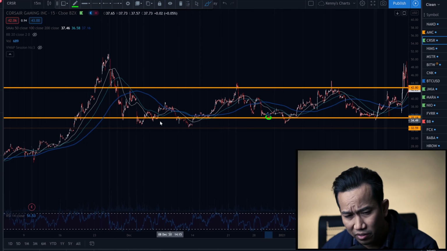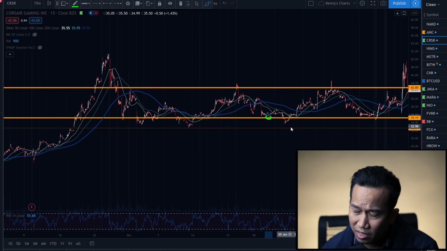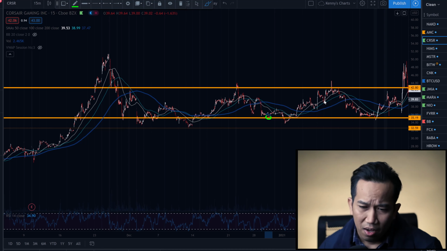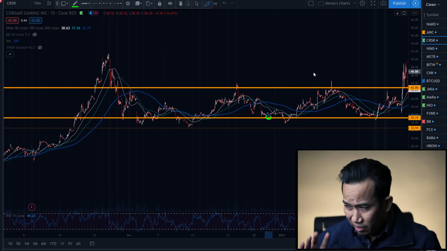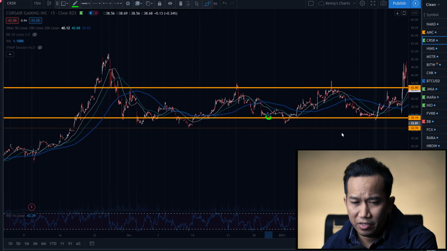But if you have this nifty little extra line here, again, you want to front run people and not be so greedy on this side, but be a little bit more patient and give it more room. You don't want tight stops when it comes to that, right? This is just a trading strategy that you can use, and I'm just showing you how you could use this on this chart.